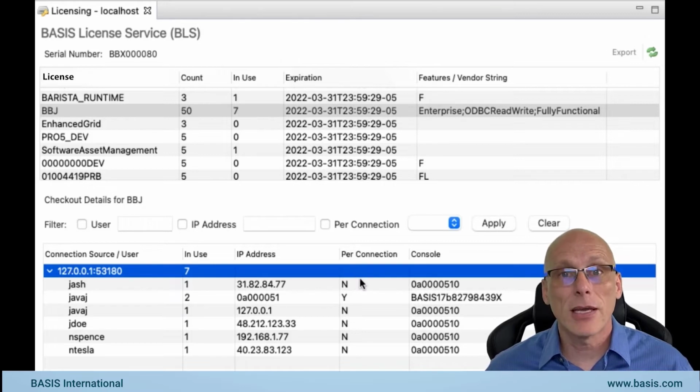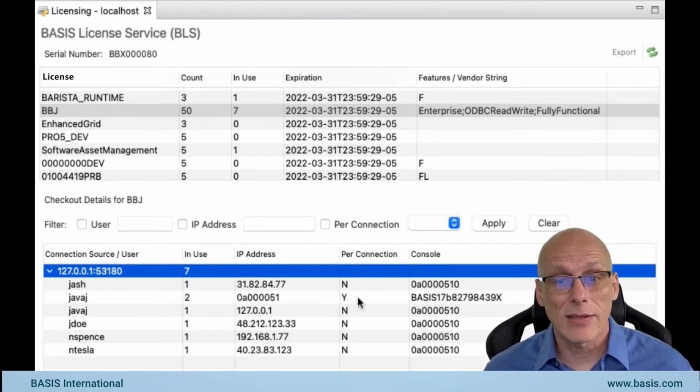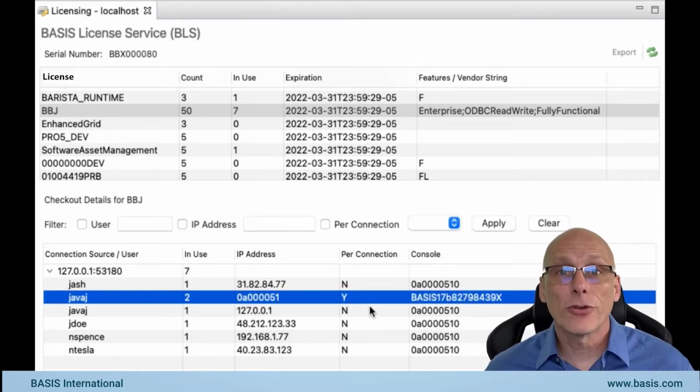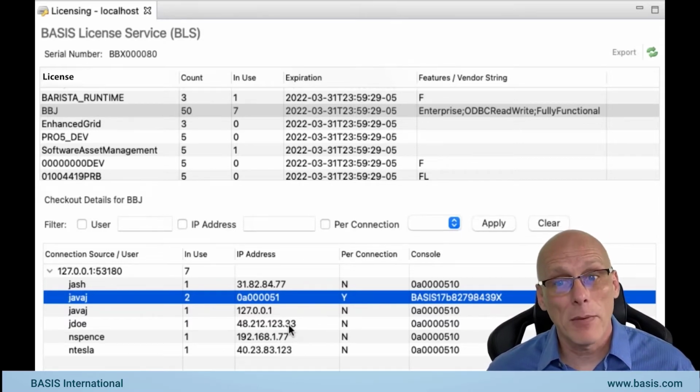We can also see here whether it was a connection-based license. So in this case here, these are 2 JDBC connections. ODBC connections would also look very similar. And so those are connection-based. So we can see at a glance whether it's a connection-based license, a non-connection-based license, who has that license in use and what machine they're coming from.